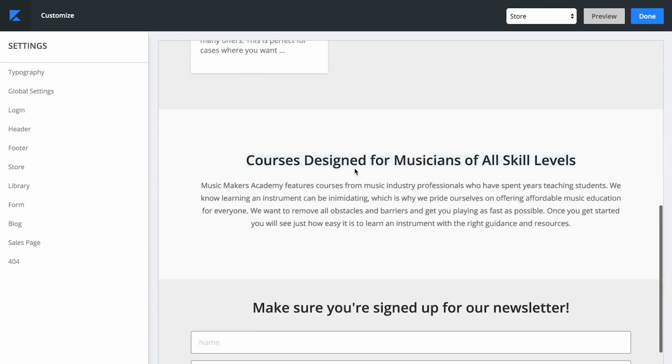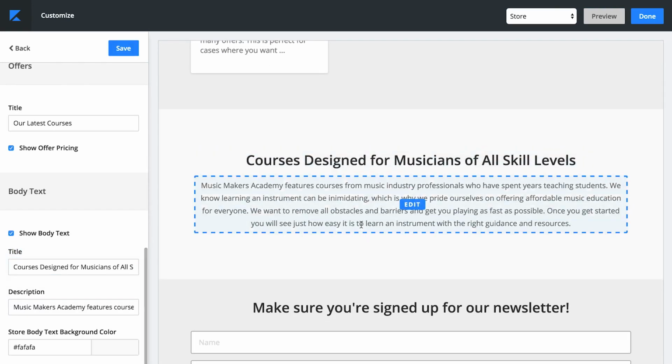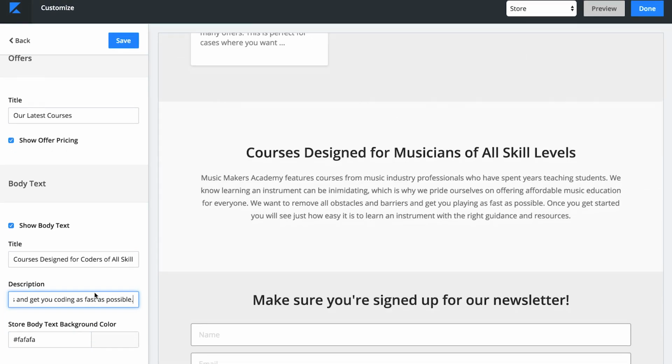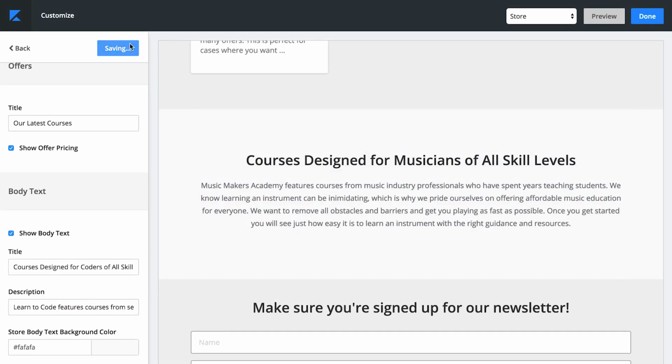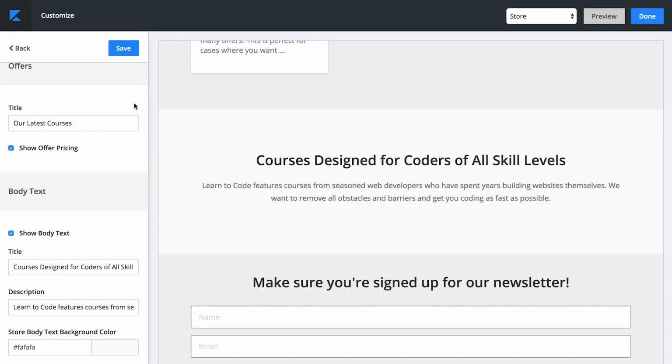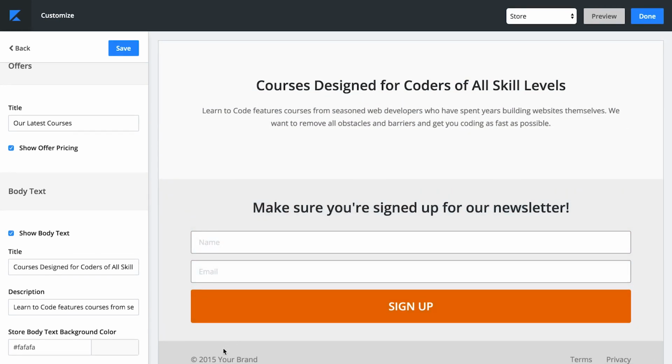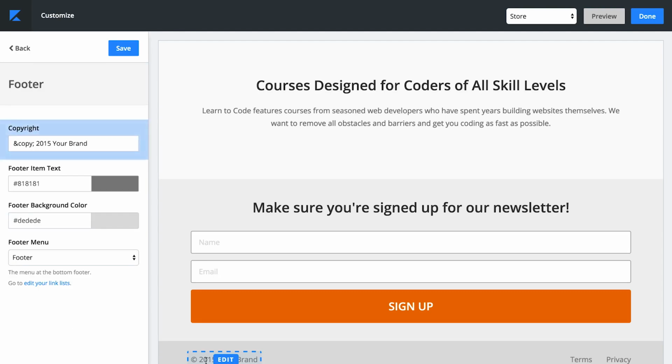And I'll scroll down, and here's some text on here. Let's just replace that other text. So that one. And we'll hit save. Okay, so we got some text in there. This default text is fine for now. And finally, you'll see at the very bottom, it says copyright your brand.